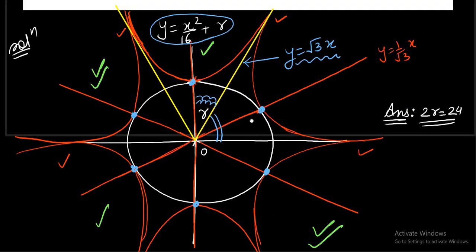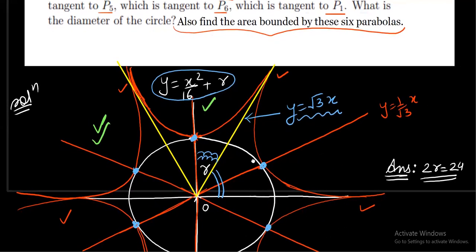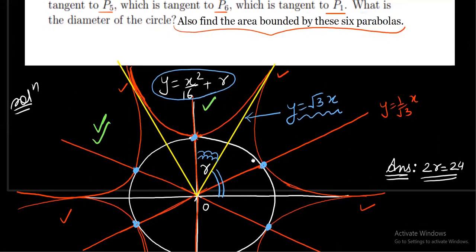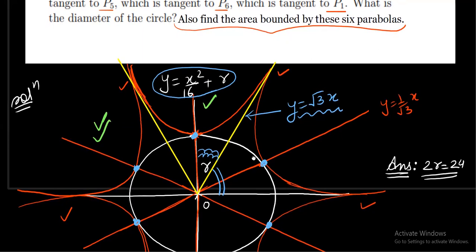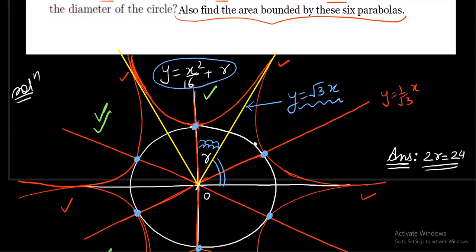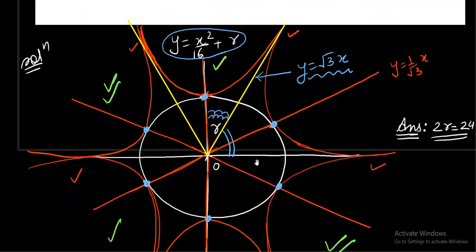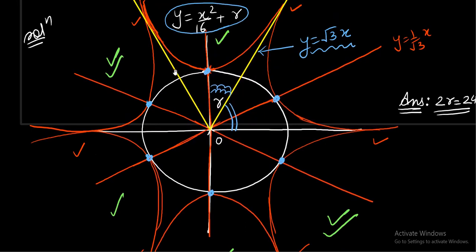I also need to find out the area enclosed or bounded by these 6 parabolas. So what is the region which is bounded by all these 6 parabolas? What is the region? जिसकी बाउंड्री में आपको यही 6 पैराबोलास नज़र आएंगे और कुछ भी नज़र नहीं आएगा. So let me show you that region. So उस region की अगर हम बात करें तो can I say that the region which I will be considering will be this a kind of star shaped region.